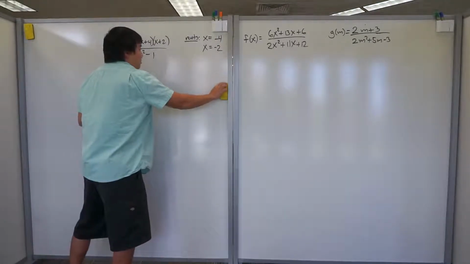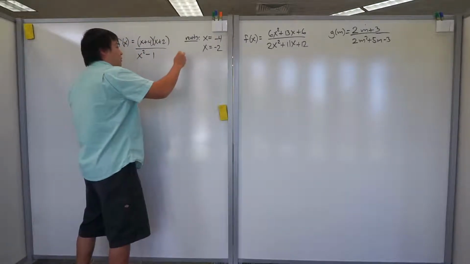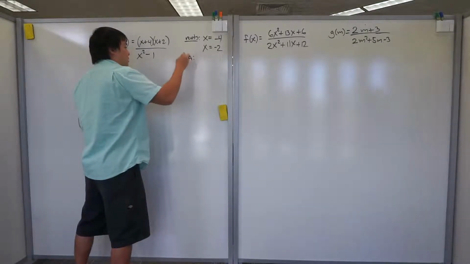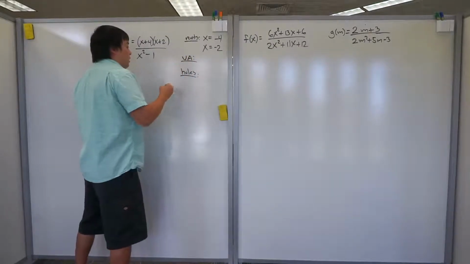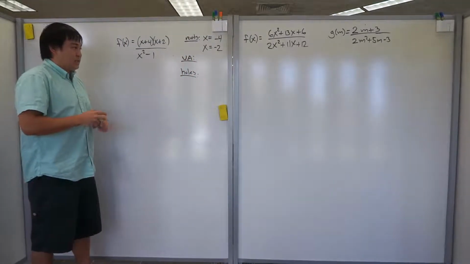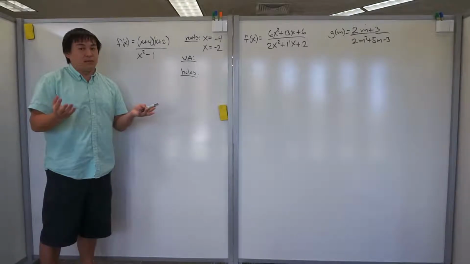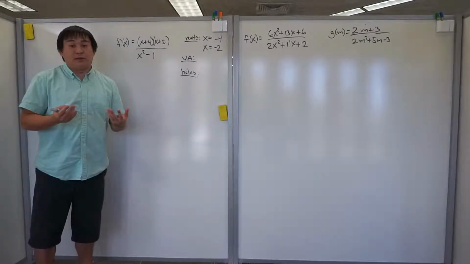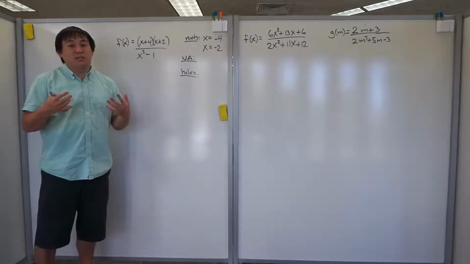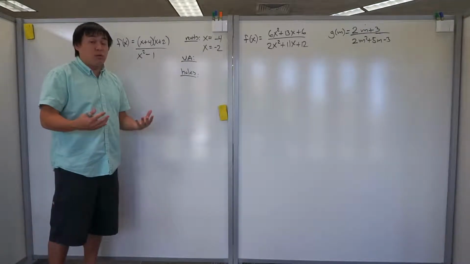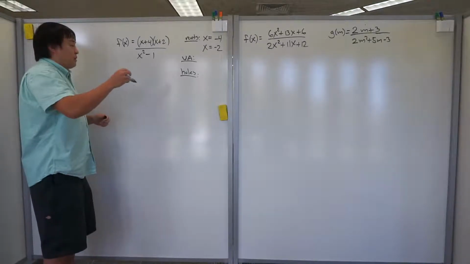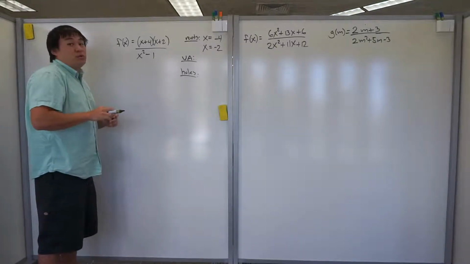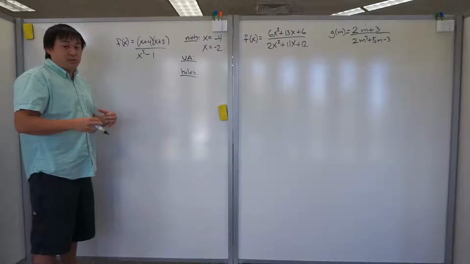The next thing that we want to find is vertical asymptotes and holes. I call them removable discontinuities. It is a math term that comes up later on in calculus, so it might be useful to you to start using the actual math term instead of the English version of it. To find vertical asymptotes and holes, that happens when we have division by 0.